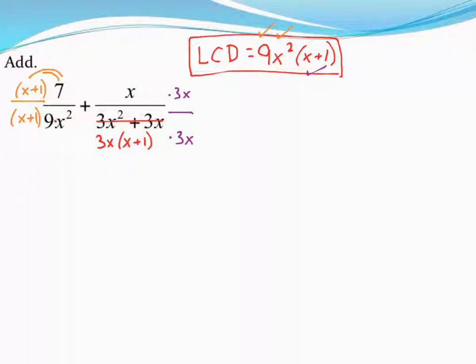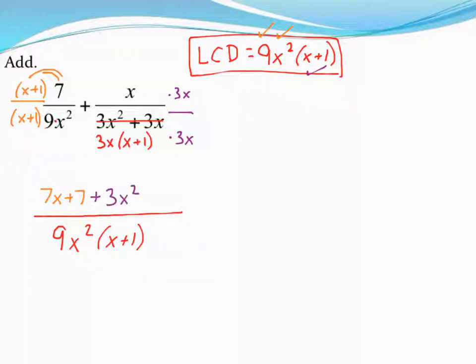Okay? So let's go ahead now and get our final answer at least started. So I'm going to go ahead and make one big fraction line. And I know my denominator is going to be this LCD that we just found. So my denominator is 9x squared and then x plus 1. I'll need to multiply my numerators together. Notice I didn't do any multiplication with the denominators. Leave the denominator the way it is. So the first part, the part I did in orange, I have to do x plus 1 times 7. Well, distributing gets me 7x plus 7 for that piece right there. And then the second part that I did in purple, I've got to multiply x times 3x. That gets me a 3x squared.